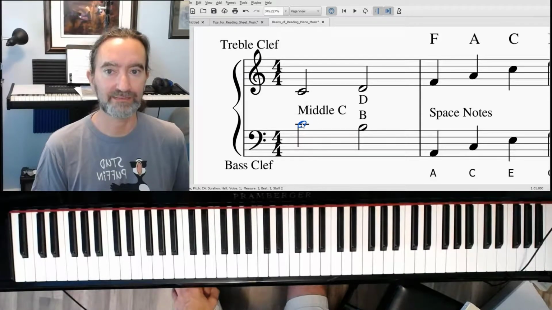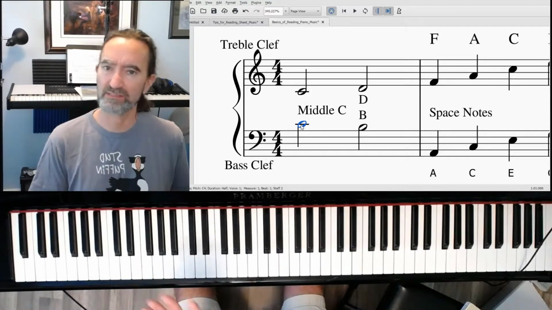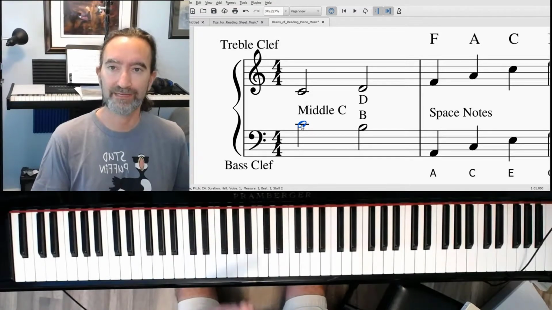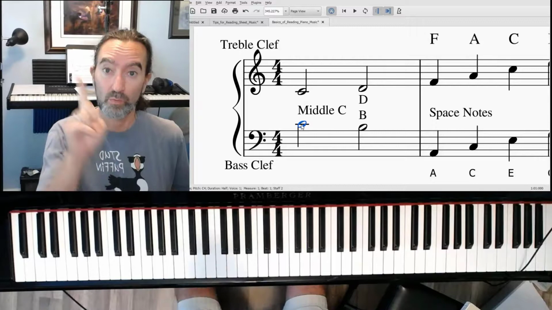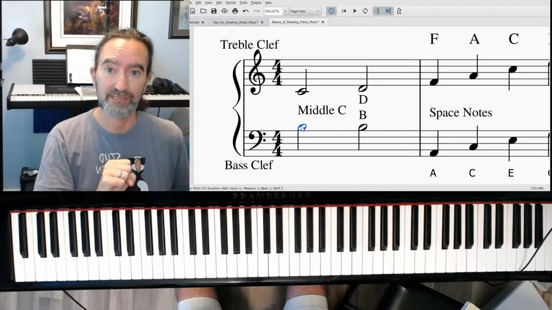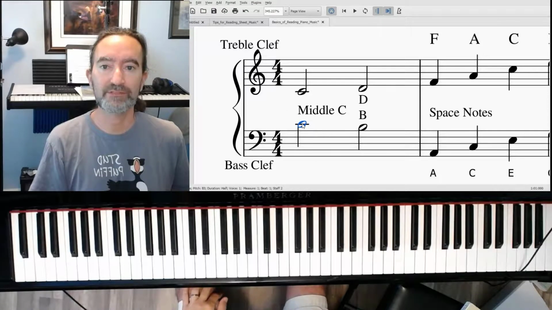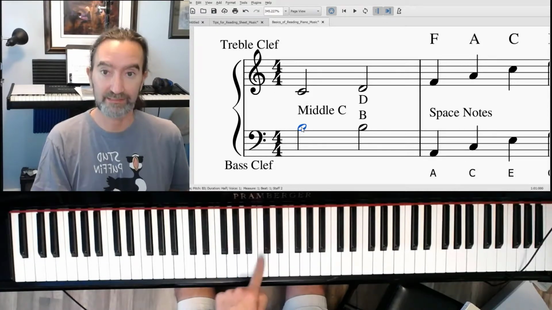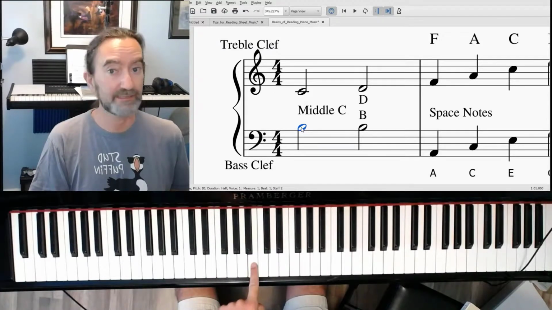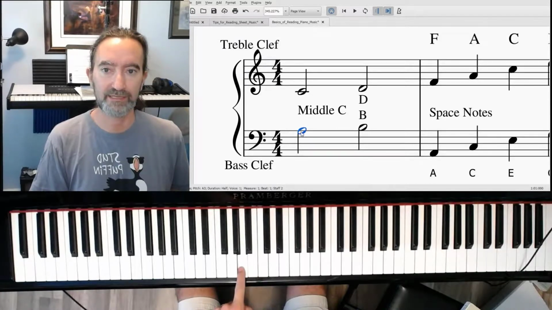Now, how are we going to tell what note is what? There are some tricks to this. So I'm going to give you two different tricks. One of them is intervals. Intervals just means the distance between the notes and the direction. So if I was to go from here to here, I'm going a step down. I'm going down to the next nearest note. And in this case, just think of it as white notes right now. And move down again. Notice how it just keeps moving down.